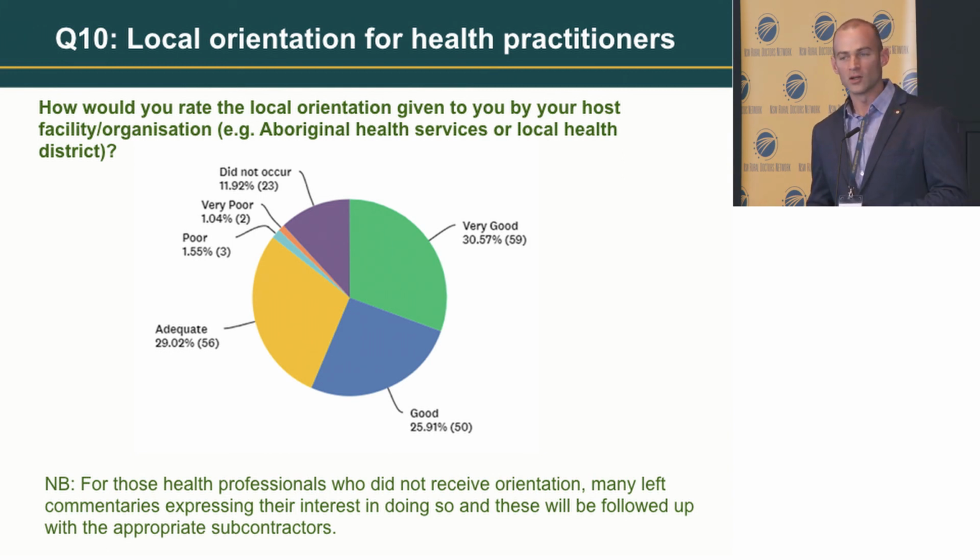The feedback on local orientation from when the health practitioner originally started at the clinic is not great. About 50% rated it as good or very good, and I think that's probably an area of the program where we need to pull up our socks and ensure that orientation happens up front. It's particularly important because that's often where the local Aboriginal cultural orientation also occurs, and that needs to happen as soon as possible when a service is delivered. So we'll continue to work with you to make sure that happens. We're also very interested in your feedback on how we might be able to support you to do that.